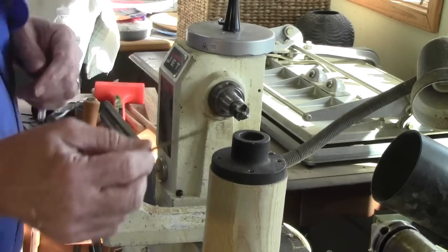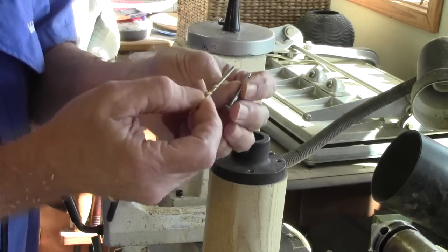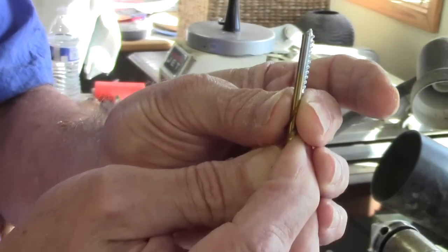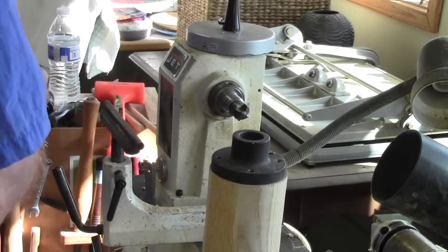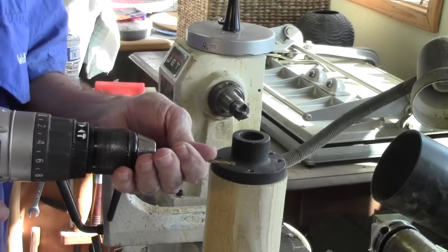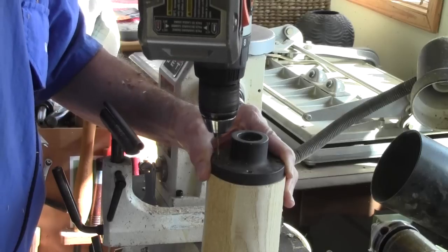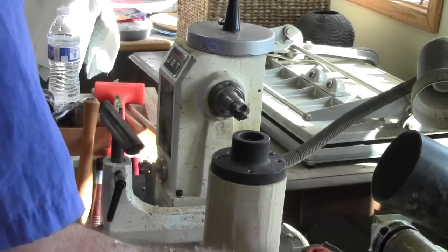And in order to screw this in, I'm going to have to drill some pilot holes for my screws. So the drill bit is going to be about the same size as the shank on the screw, slightly smaller, and that will allow me to get it in there easily yet have good holding power. So I'm going to take my drill. I'm going to drill one hole. And I'm going to set that screw.